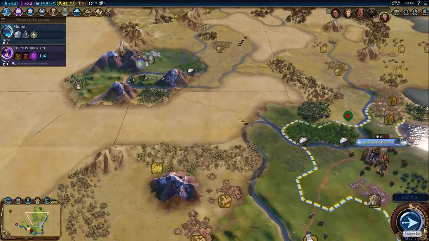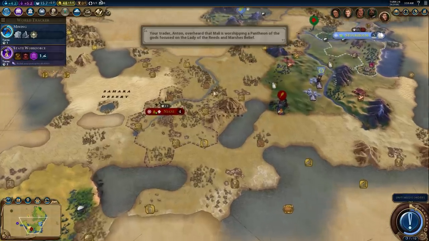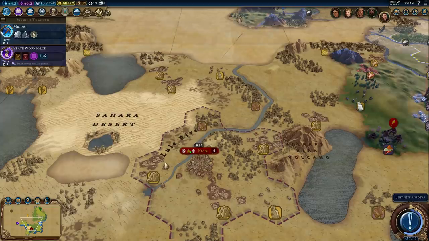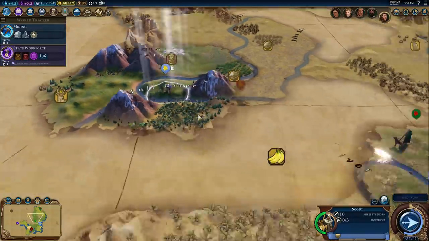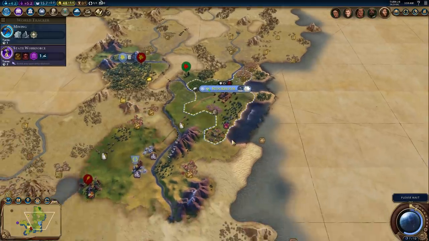I need a natural wonder. Your trader overheard that Molly is worshipping a pantheon focused on the Lady of the Reeds for Marshlands. I only see 3 over here, so that's not really the best. There's 4. Okay, there's a couple, but good luck with that. Let's go south. All right, we're going to get our builder next turn, which is very, very good.